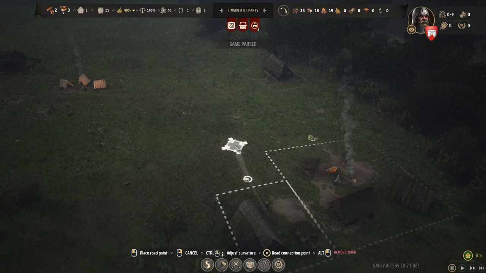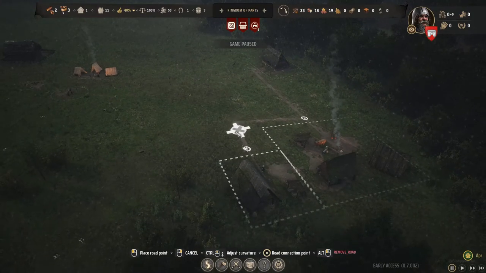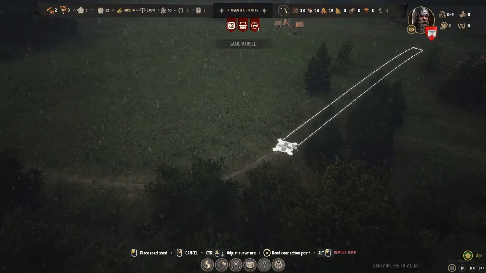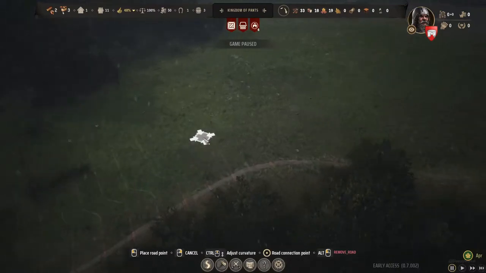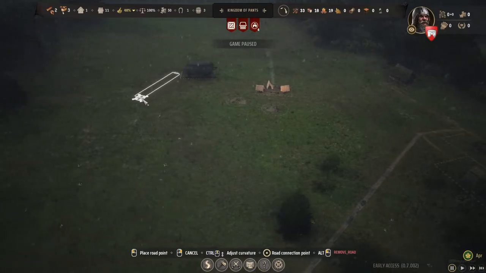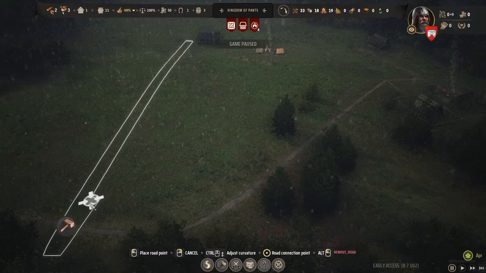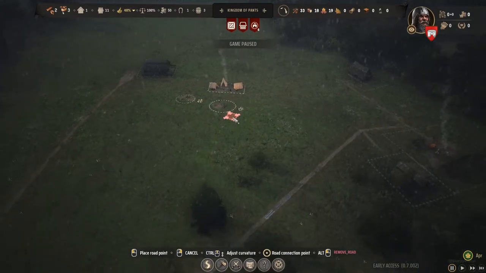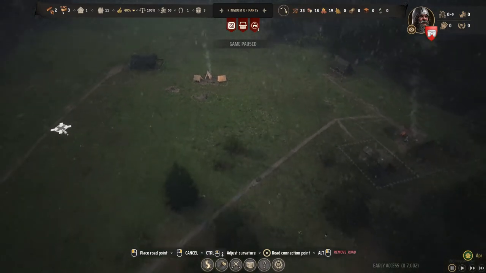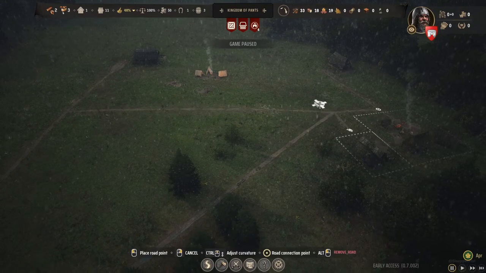Let's make some roads like this, then go here, and then from here we go to the main road. Then the house will be something like this. For now it looks very scuffed, but believe me, it will be better, hopefully.